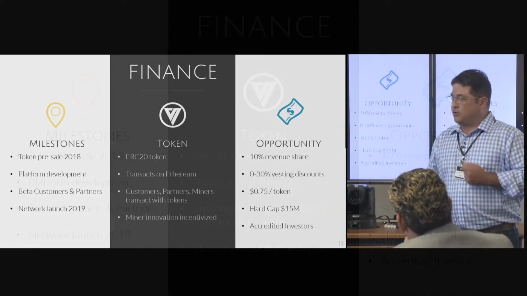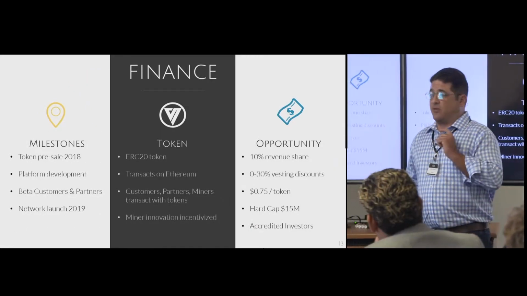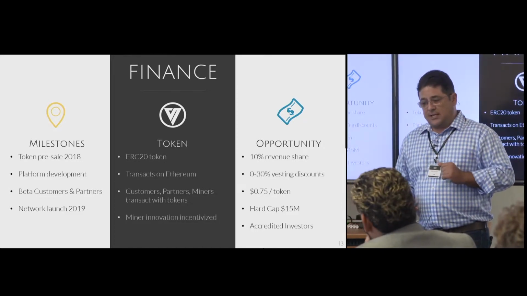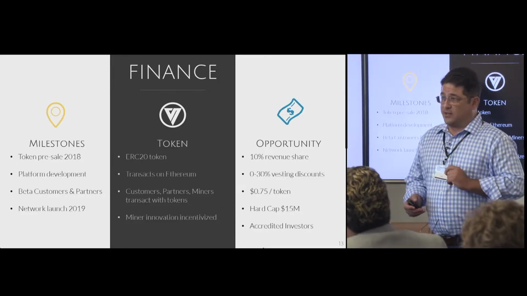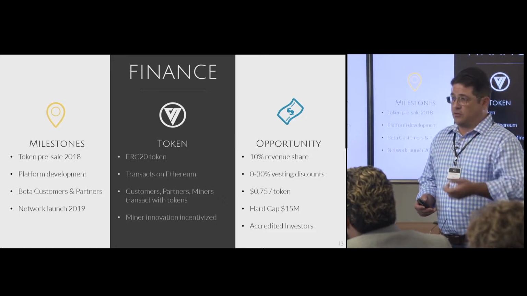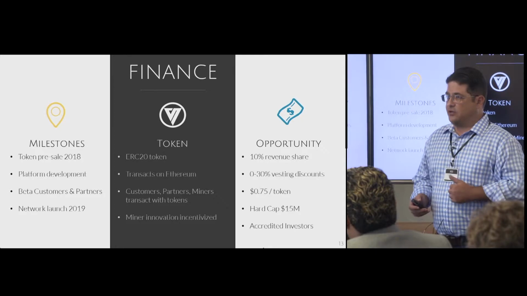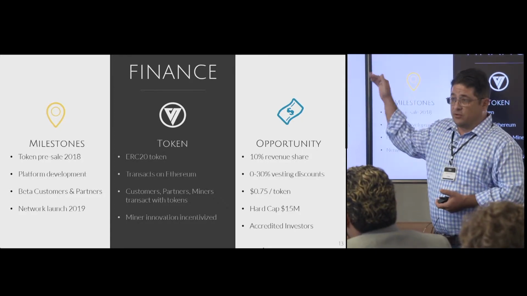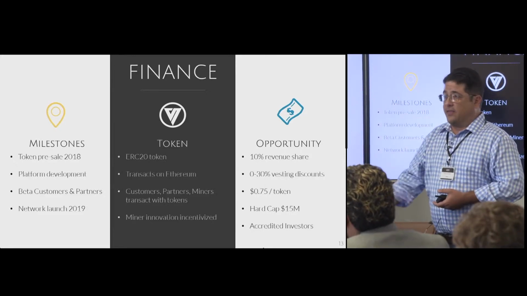For our pre-sale token investors, we're offering, only to them, a 10% revenue share in perpetuity. What that means is this: each token you buy has a certain amount from that 10%. As long as you hold those tokens, we'll keep paying you more tokens over time, every quarter or every month, however we decide to do it. It'll happen all via the smart contract, and it's right off the top of our revenues. It goes through the same smart contract that our customers and miners go through. And this just keeps going.